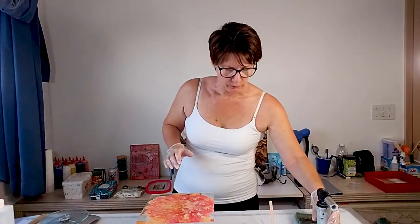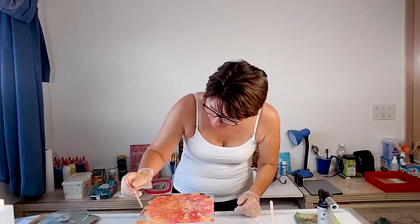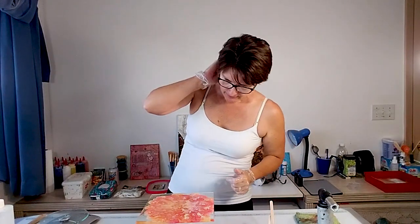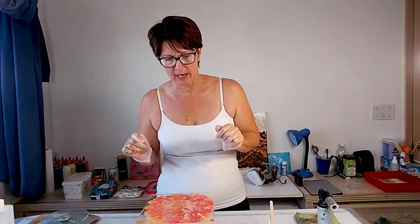It looks beautiful. The area up here where the damage was — I don't see that anymore. I need to just fill that in where I pulled that hair, and see if that will level itself a bit more. Perfect. So I think now I just have to put something over the top to stop any more hairs and fluff getting into it. I'll come back every five or ten minutes or so and just check for any bubbles and go over it again with the torch. Fingers crossed, the cheap spread-it method is going to work for us today. I'll let it cure and come back and show you what it looks like.